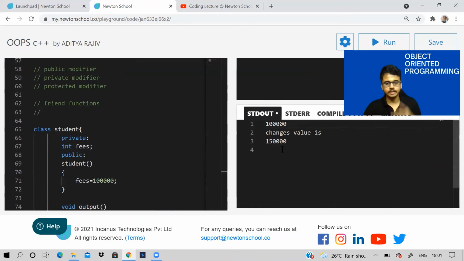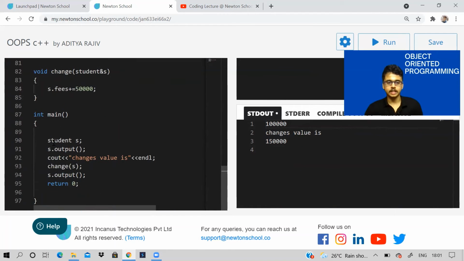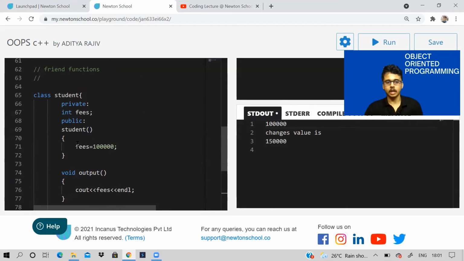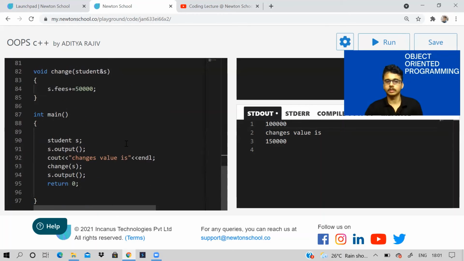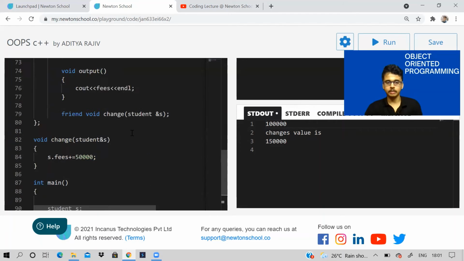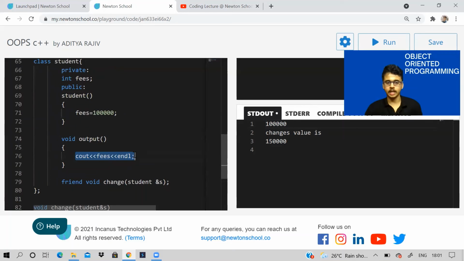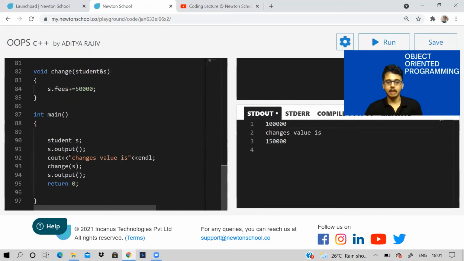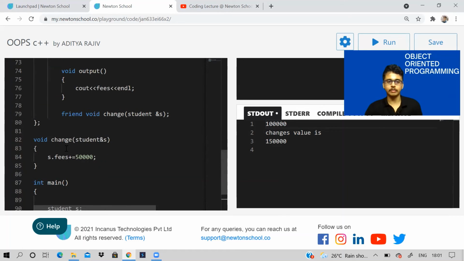So this is the output that we're getting. See, initially an object was made. When an object was made, it was initialized. The data members were initialized with this value. Fees was initialized with 1 lakh. Then we simply call the output function. So it printed the fees, which is 1 lakh. After that, we pass the object to the friend function.